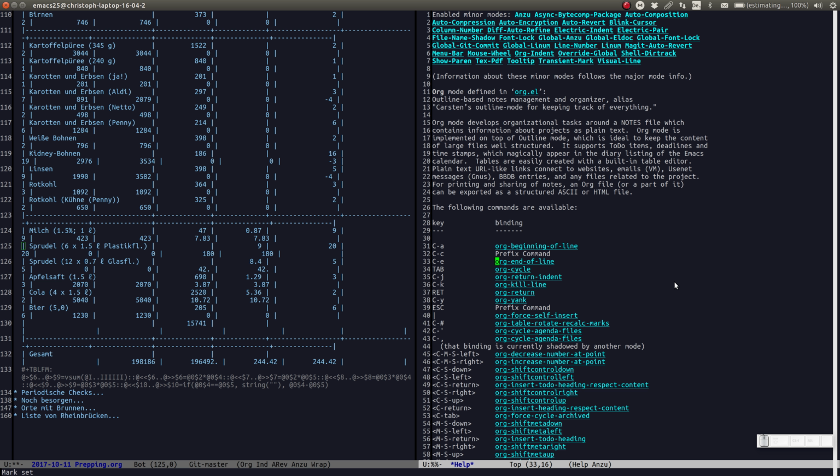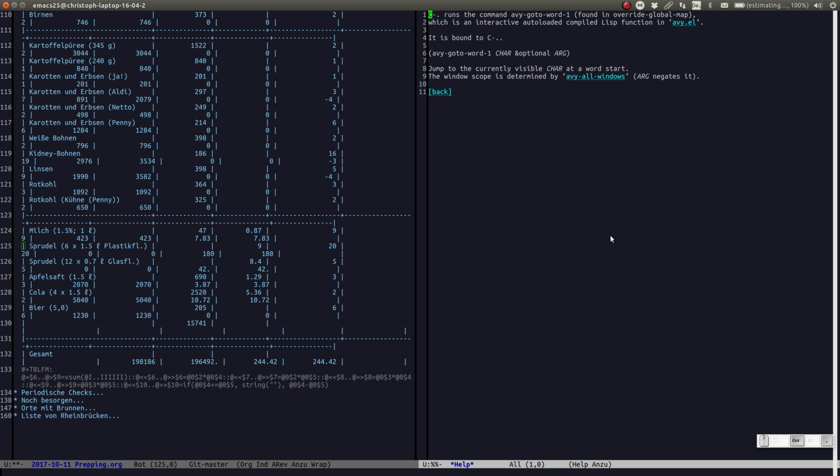So the way this works is I invoke a command. I can actually show this to you because Emacs has a key combination which can show you what a key combination does. So let's press Ctrl H K, and this is the key combination I use to go there. And you can see that it uses here in this line AV go to word 1 and then takes a character.